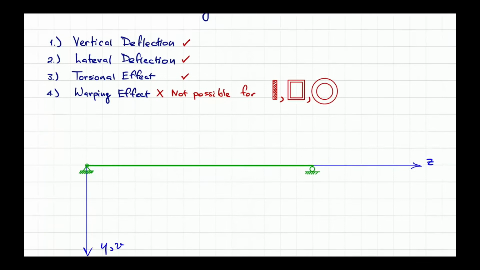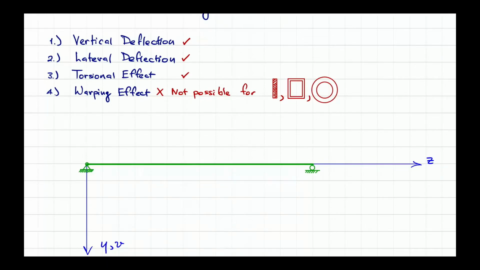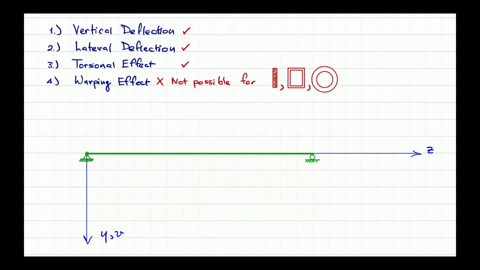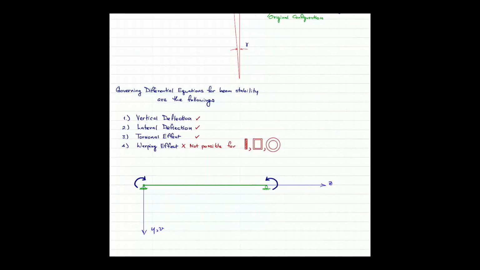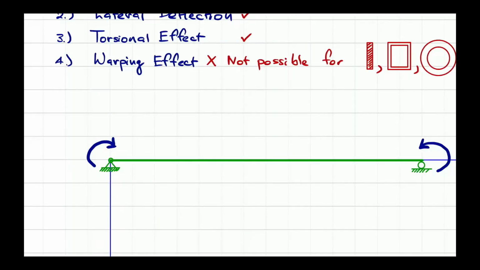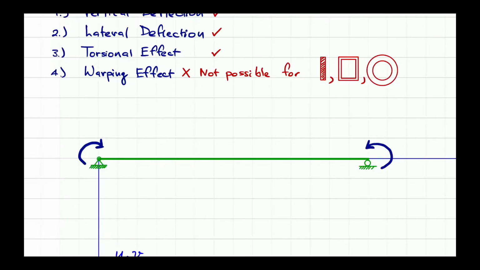Okay, and from this view, what we apply is just only the moment at both ends, such that you have the equilibrium of moment that comes from the moment only. In this case, you are not expecting any shear force in this given beam, right? So this moment is called M0.